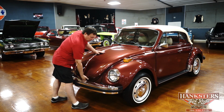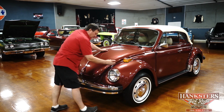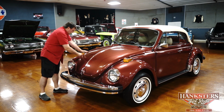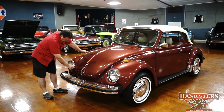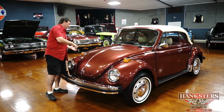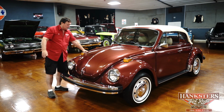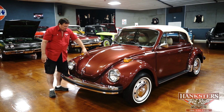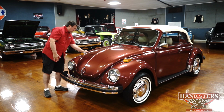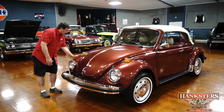I never went around a Volkswagen before, but I'm assuming it's good because the gap is the same the whole way around. It feels like about 1/8 of an inch. The chrome on the handle in the front is absolutely like new. There's some rubber beading that goes between the fenders and the front pan and the, I guess, side of the fender. I don't know what you call it. But that beading is nice and resilient, yet very nice and original. The turn signals, parking lamps, just like brand new. The chrome on top of them, no patina whatsoever, very nice. Trim rings around the headlights, just as nice as you'd ever want to find.